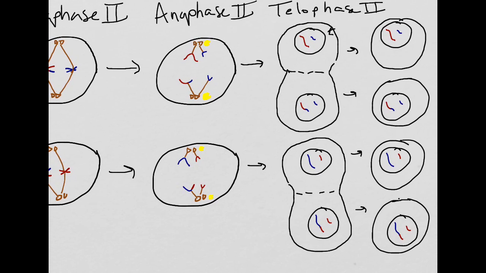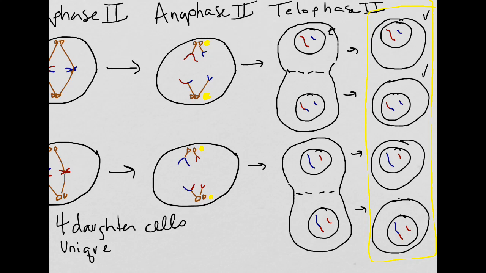So here we are, cytokinesis occurred, and we've got 4 unique daughter cells. I'm going to write this information over here on the side because I'm running out of room. 4 daughter cells. They are all unique. Look at their DNA. Over here we've got a large red, small blue. Here we've got a large red with a little bit of blue and a small blue. Here we've got a large blue, small red. And here we've got a large blue with a little bit of red and a small red. So they are all unique. They are all different than each other.